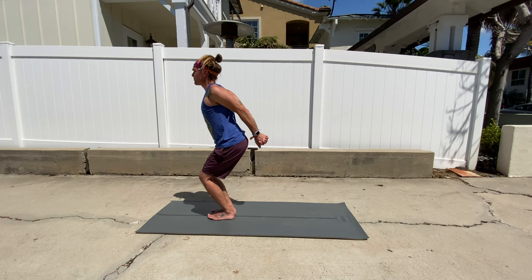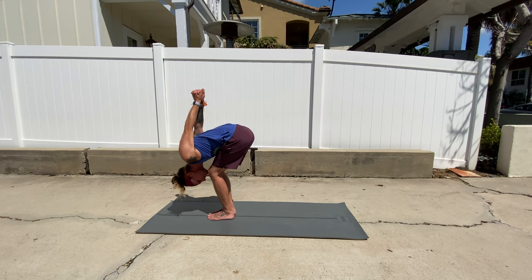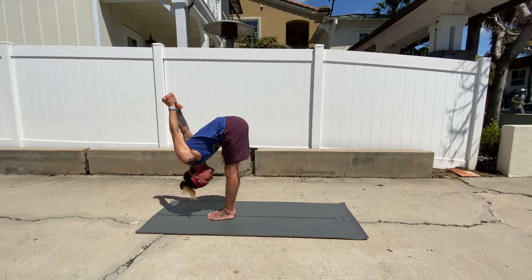Inhale, shoulders roll back, heart opens. Exhale, folding at the hip. Rest the heart on the thighs for a moment. Then lengthen the legs. Arms up and over. Breathing into the shoulders. Keep the thighs engaged. Crown of the head reaching down. Very good.